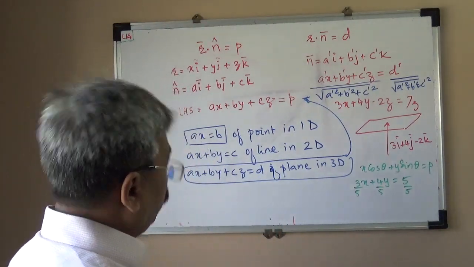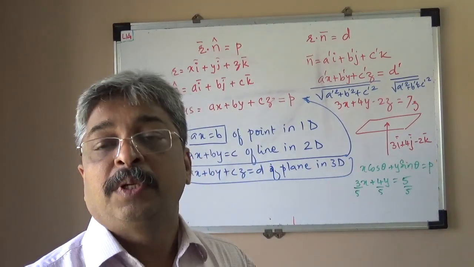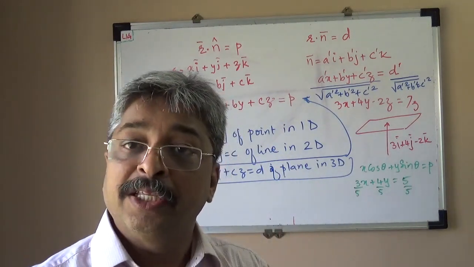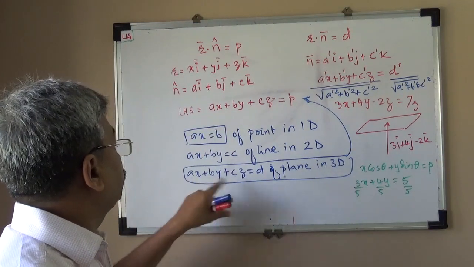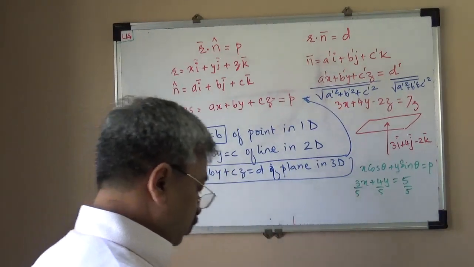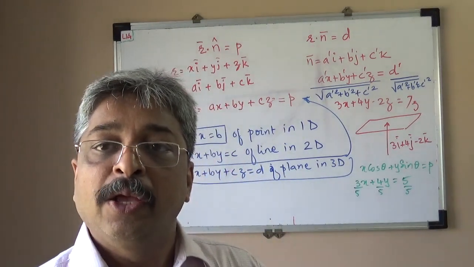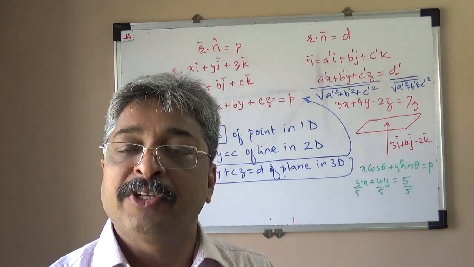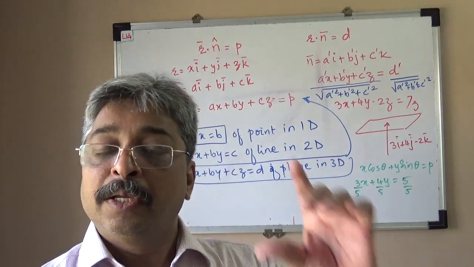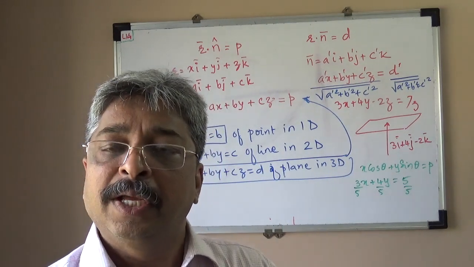So we have found out the equation of a plane in a 3-dimensional system using coordinates. It is a very simple equation: ax plus by plus cz is equal to d, or you can refer to it as ax plus by plus cz plus d is equal to 0, or minus d is equal to 0. So this is the beginning of 3-dimensional geometry. In the next lecture we will find out equations of planes, equations of line, then distance of a point from plane, distance of a point from line, then distance between two parallel lines. These are the things that we should do in the next lecture.